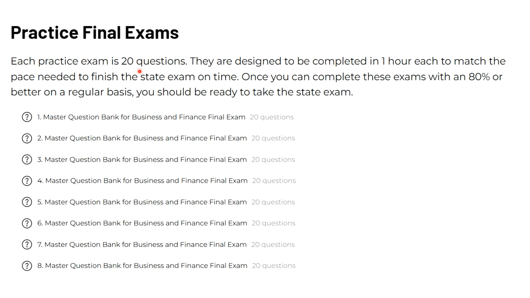And then finally, there's the final practice exams. Once again, each practice exam is 20 questions. All right. And I'm showing you the first 8. I actually have 40 of them here. There's actually unlimited, because if you clicked on this one, if you went through it and then you did a retake on it, it would give you a whole new set of questions.